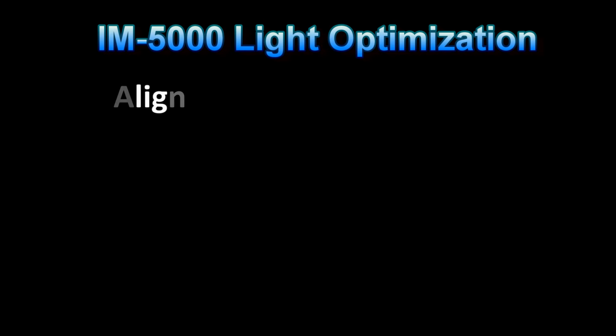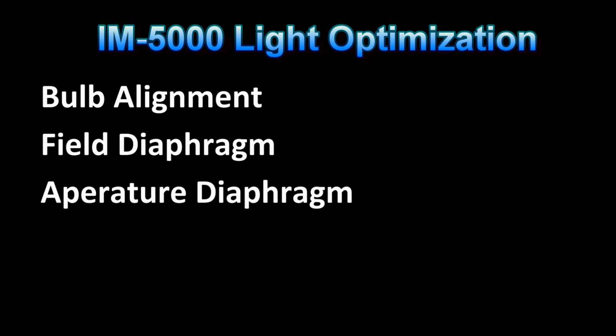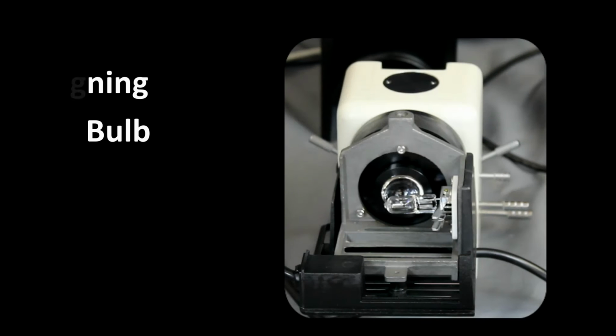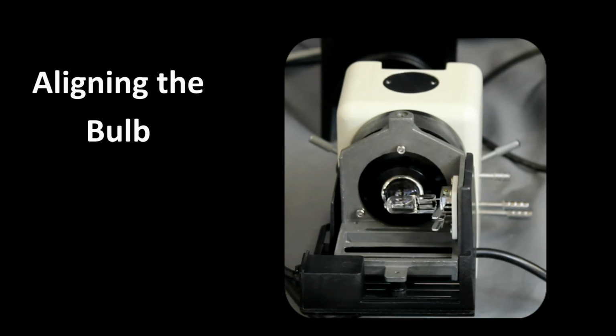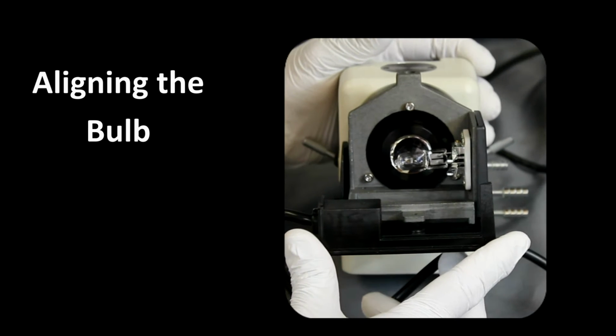To optimize the IM-5000, we want to line the bulb, set the field diaphragm and the aperture diaphragm, as well as defocus with the condenser lens. To optimize the light through the optical system, first thing we want to do is make sure that the light bulb is aligned.